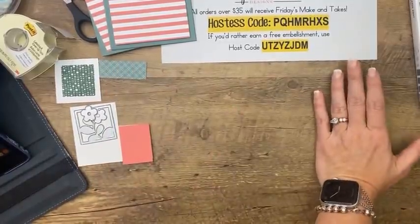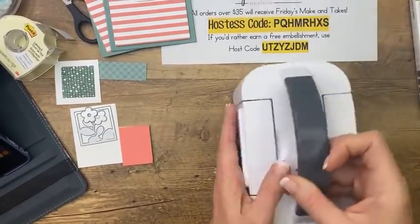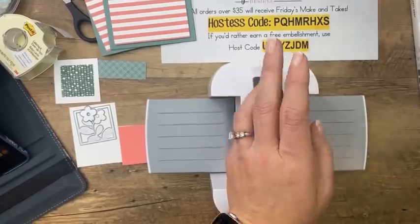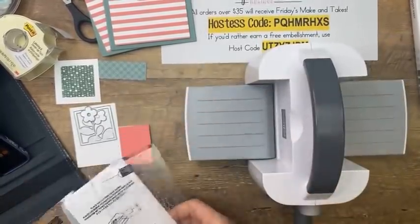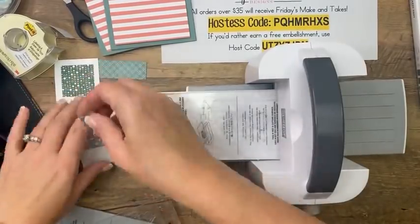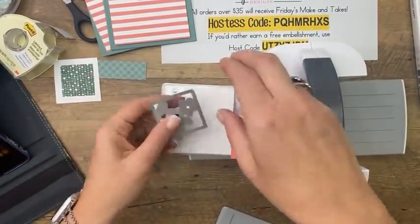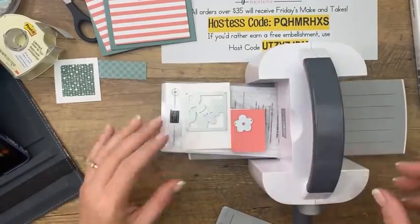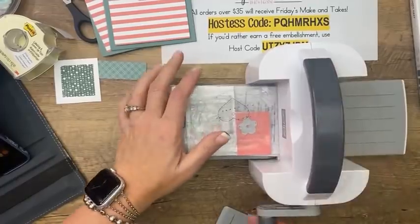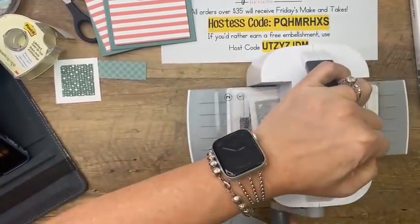Okay, let's cut these out. Let me bring over, you know what? I think we can use a little baby today. Let's use the mini cut and emboss machine. He's been sitting in the corner for a while, and I felt like, why is he in the corner? I need to pull him out. All right, we're gonna cut out this window right here from Basic White, and the second flower from Flirty Flamingo. Let me get it started, run it through.